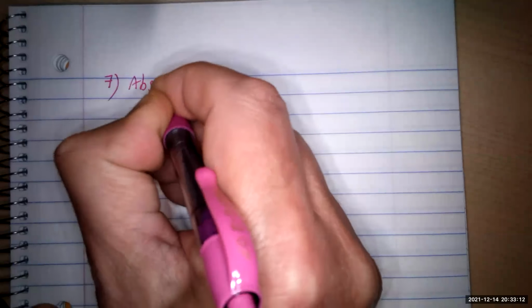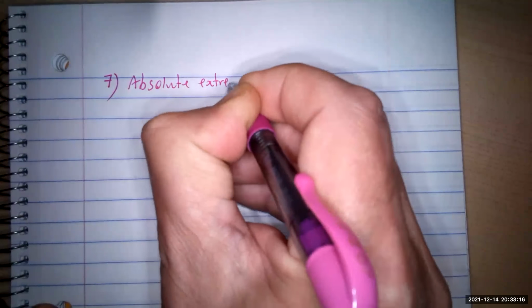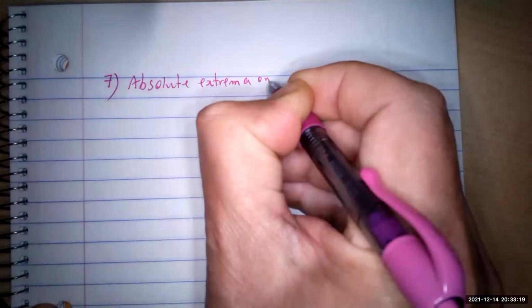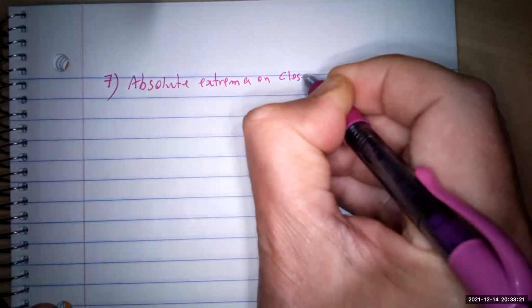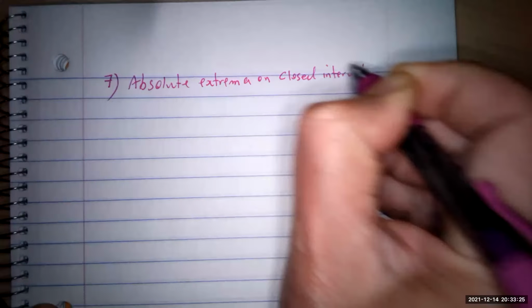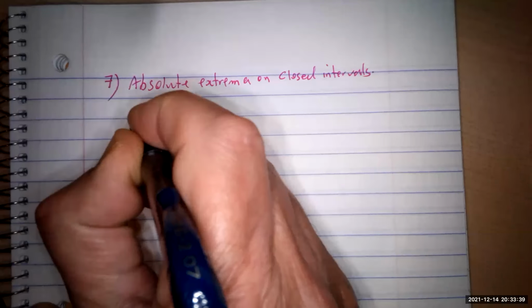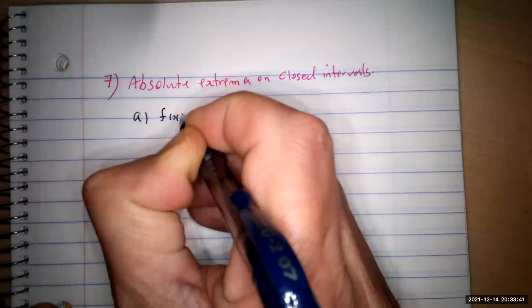This is going to be absolute extrema on closed intervals. So no test is needed. That was the kind of optimization problem that we did. So no test is needed for these functions. Just check one of them. It's going to be mostly polynomial type, and this is the one that we did before.